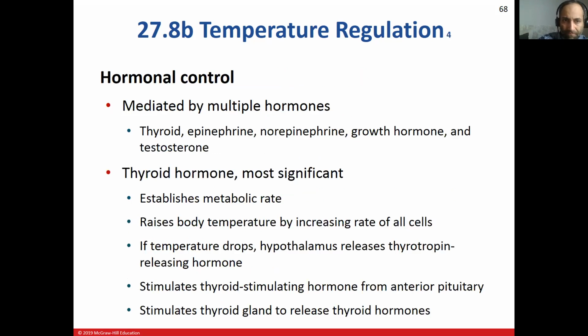All right. So hormones also help you regulate your temperature, like thyroid. The thyroid is your chief hormone as far as your metabolism is concerned. So again, if you take a walk out in the cold, your temperature drops, your hypothalamus will respond by releasing increased levels of TRH, which is thyrotropin releasing hormone, which will stimulate your anterior pituitary to release TSH, which is the thyroid stimulating hormone, which will cause your thyroid gland to release more T3 and T4, thyroxine and triiodothyronine, and those hormones will increase your metabolic rate. So, great way of losing weight: exercise in cold weather, take cold weather walks.